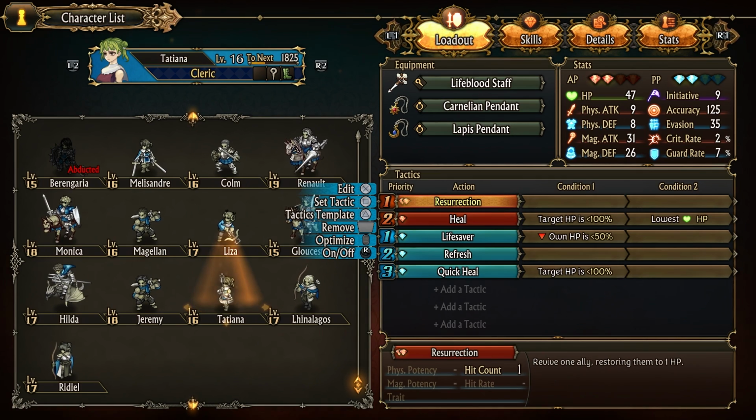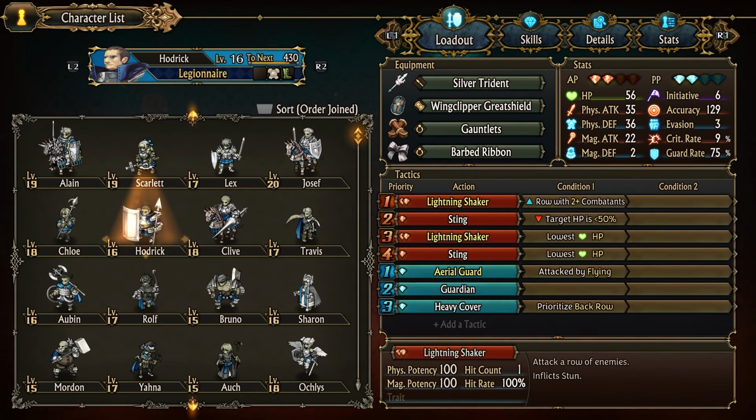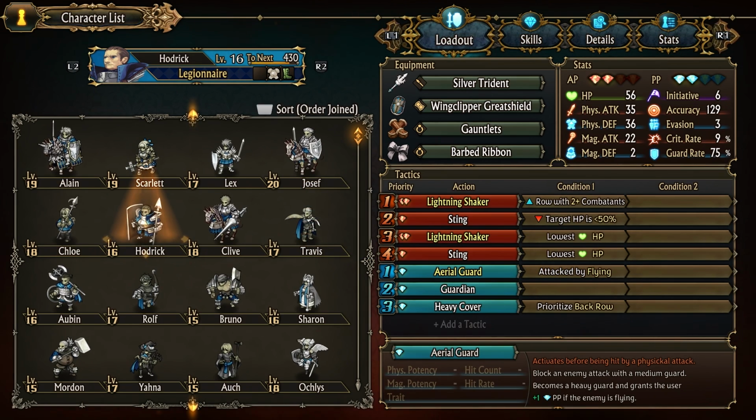Okay, so Odric got the Wing Clipper Great Shield. This is one that will probably only be for this next fight, and then we'll probably put his other stuff back on. But this gives Aerial Guard. Aerial Guard will only trigger when attacked by flying, because it gives extra PP if the enemy is flying. Otherwise, his regular guarding stuff is going to be better. But if we can get an extra passive point out of blocking a flyer attack, that's going to be great. So that might be useful in this next fight that we're about to do. That's the only change for him.